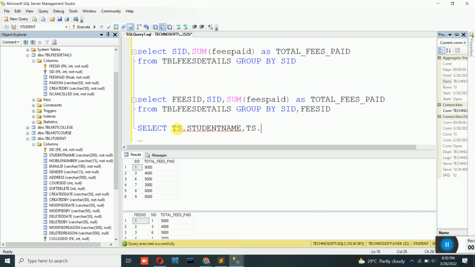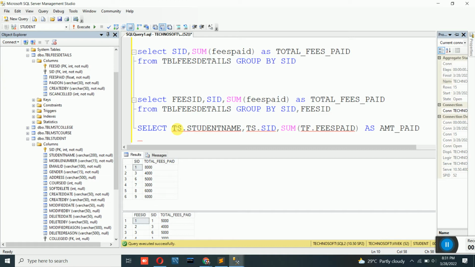So ts dot sid, comma, next is sum of tf dot fees paid as total fees or amount paid.